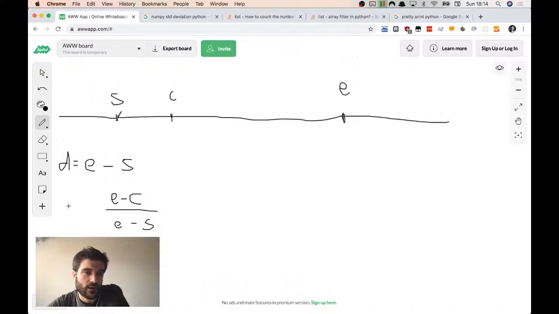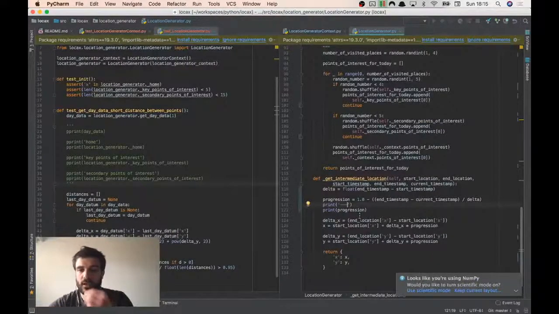The quantity I'm interested in is 1 minus this. Now let's say C is at 25. This is still 100, and this is 100 minus 25, which gives 75 over 100, so 0.75, and it gives the right thing. So my formula is correct. So my implementation sucks, I guess.